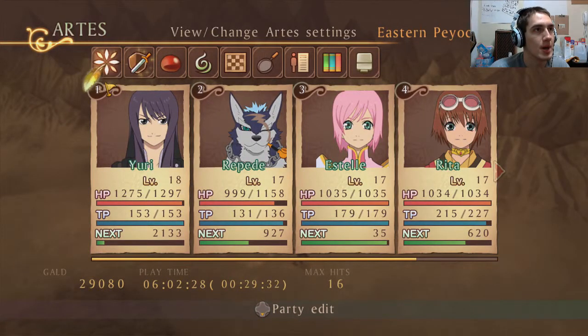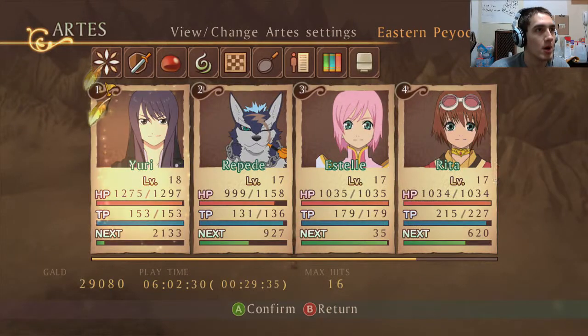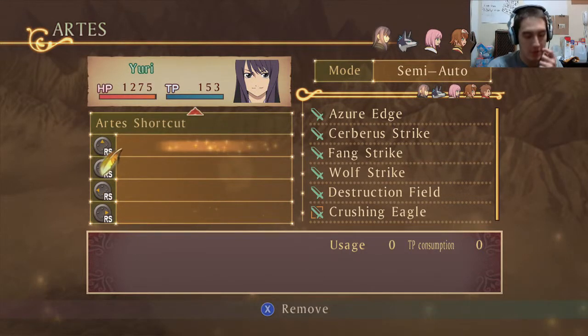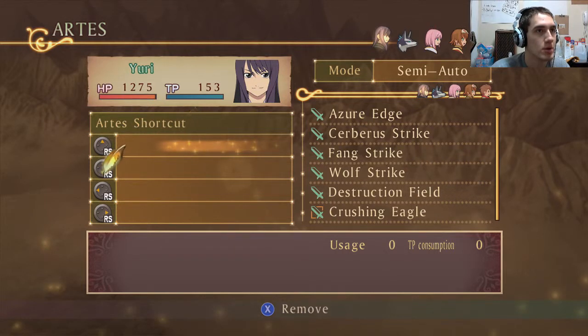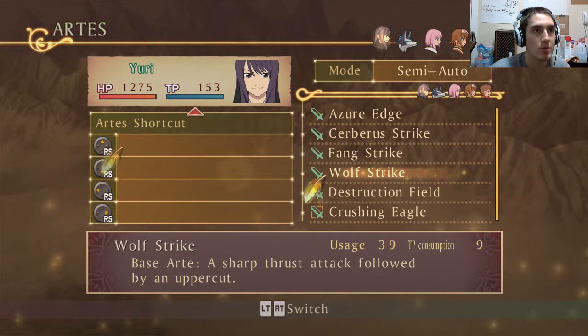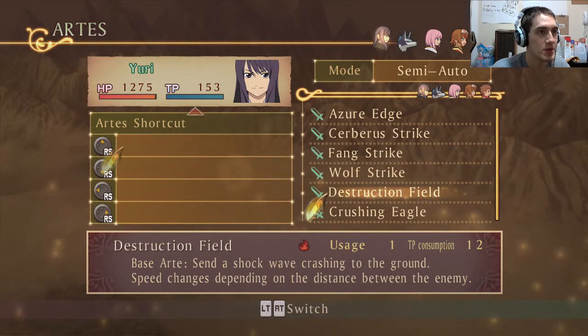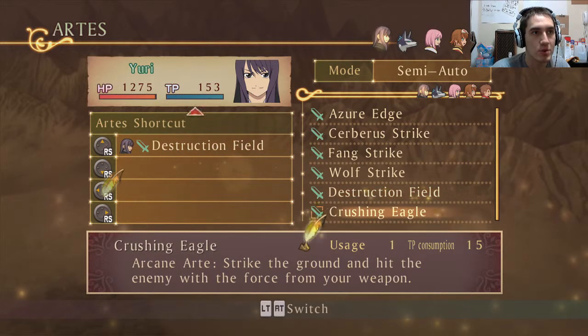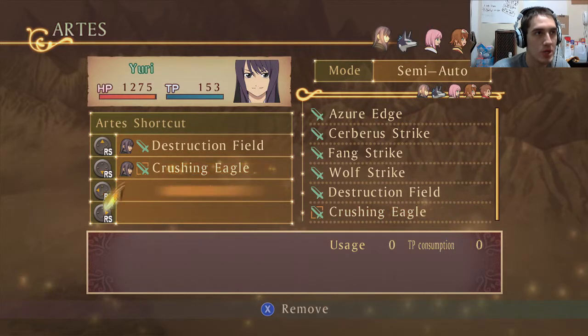Alright, anyways, let's map some of our new arts. So Yuri. Oh, I can map the right stick too? Okay, so the first 4 are on the left stick. So right here we are going to put Destructor, Fuel, Base Art, send a shockwave crashing to the ground, speed changes depending on the distance between the enemy. We'll put that up, and then on this one we will go Arcane Art, strike the ground and hit the enemy with the force from your weapon, Crushing Eagle.